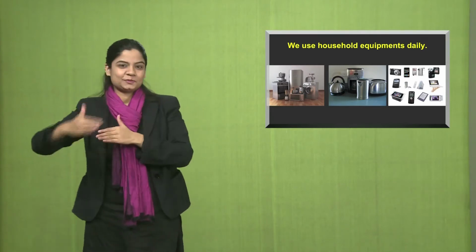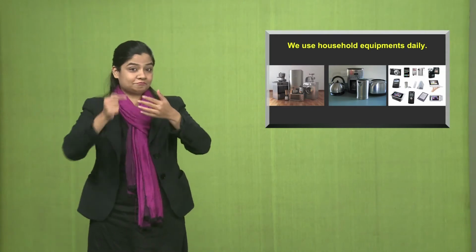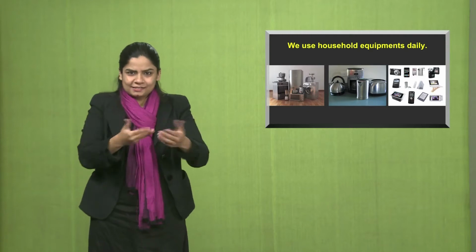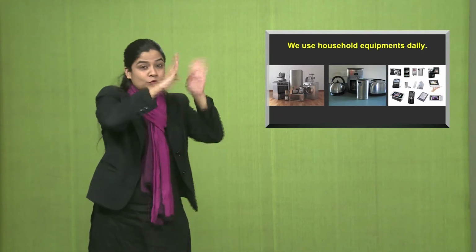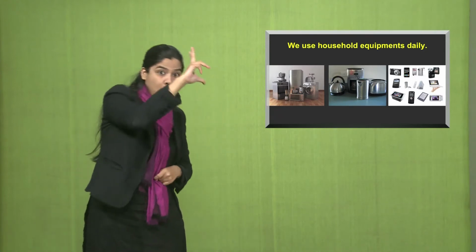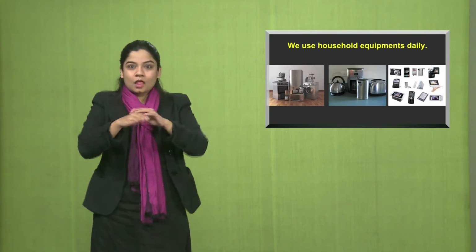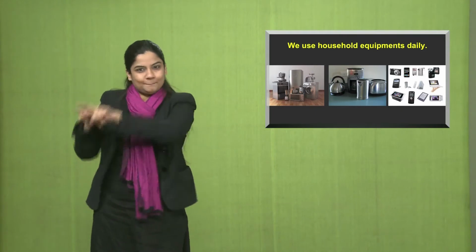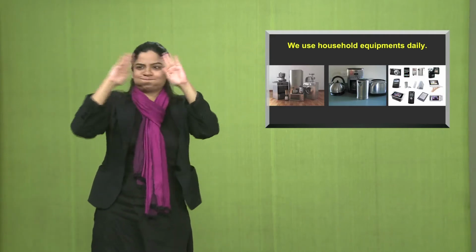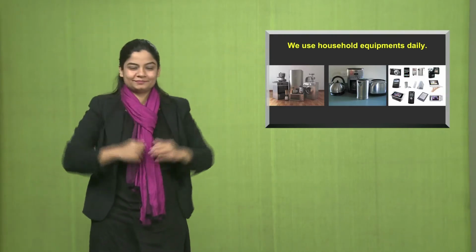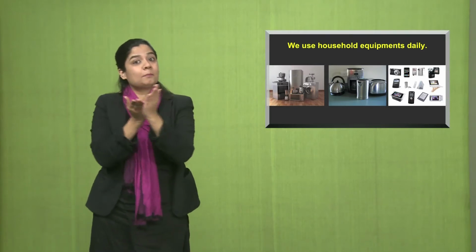We have more coming in this chapter that will explain to you more. Adding to the same, in the house, the cost of things is not the same. Some things are expensive, some are cheaper and some are moderate. The color, the design, the quality of the equipments also vary. For example, now there is a trend of flat screen TVs. However, earlier it used to be a different kind of a box TV. So these things help us in making our work easier.